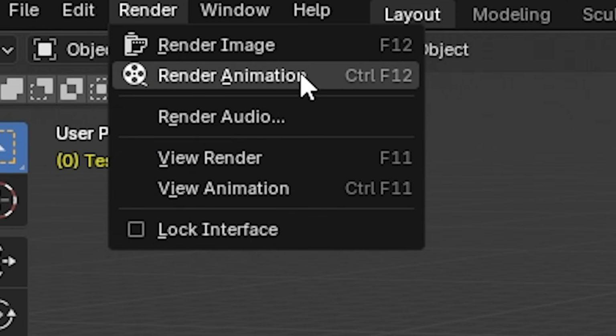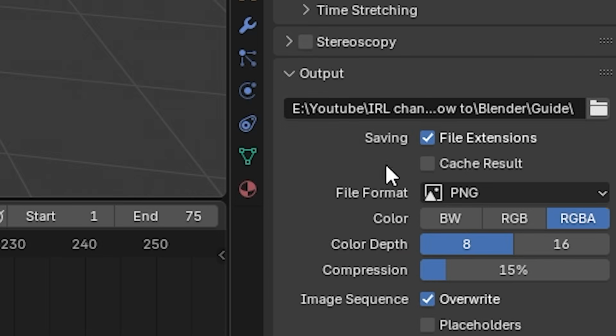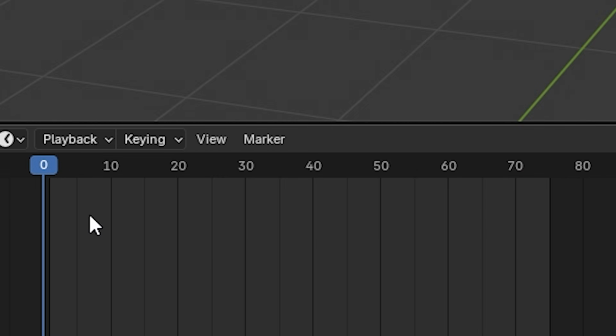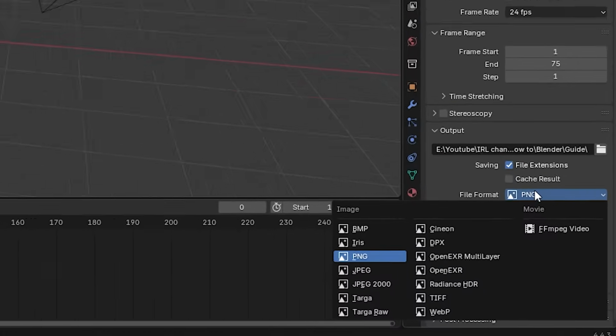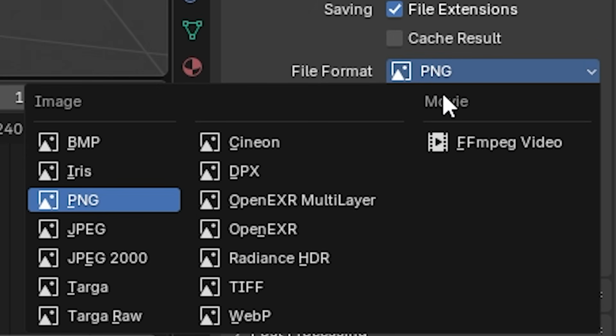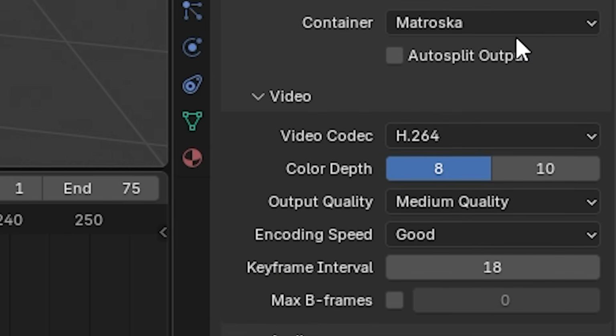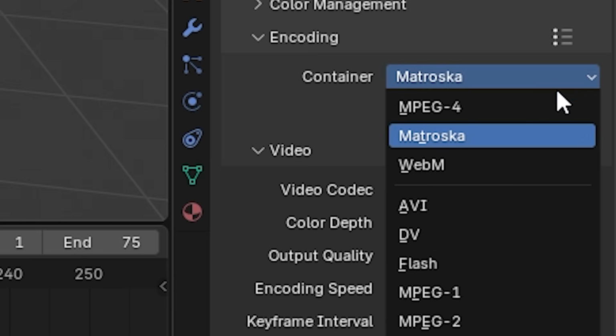Before you click the animation, go down here. If you hit render animation, you're going to be greeted with every single frame. It will render every single image into a folder. So you'll go down here, choose FFmpeg, and then go down to encoding and choose what you would like.